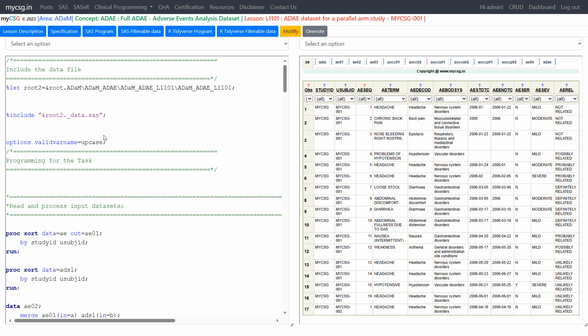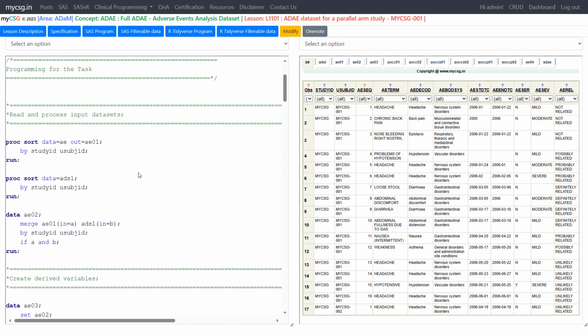So here on the left hand side, I have my SAS program, and on the right hand side, I have my input dataset and all the intermediate datasets that are getting generated as part of this code. Like in previous videos, I have my input data required for this lesson stored in a SAS program, and I am including that SAS program in this program. When I run this line of code, the entire code that creates the input datasets for this lesson gets generated in the work library.